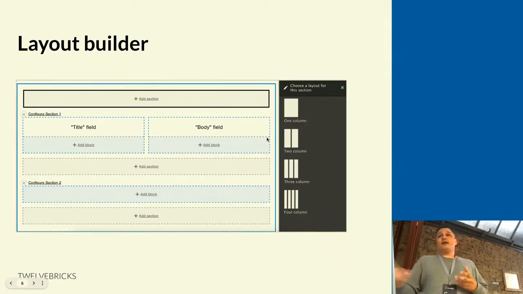So when you enable Layout Builder for a node type, for example, Drupal provides a lot of blocks for your node type. So you can add specific fields to specific columns. But since blocks are very powerful in Drupal, you also have the power of all blocks provided by contrib modules, or even build your own modules using your own custom blocks and give editors even more power and more freedom to build pages the way they think the page should look.